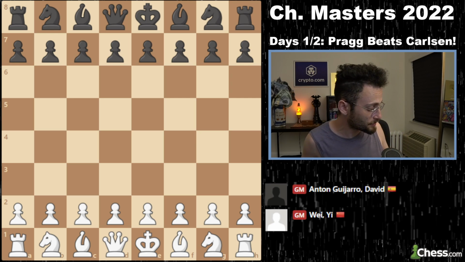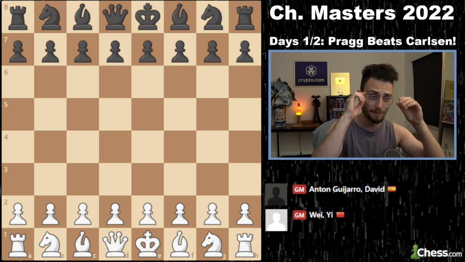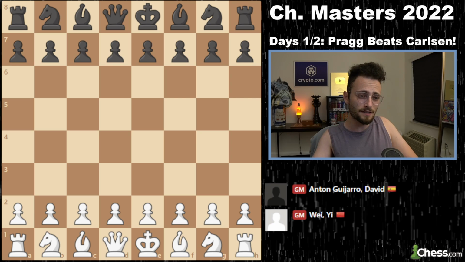Now, another person who we have not heard of at all in the last couple of years is Wei Yi. Wei Yi was like Firouzja before Firouzja existed. Wei Yi was supposed to be the guy that challenged for the world championship, and he's been 2730 for something like 6 years. He was 2730 as a 16 or 17-year-old.